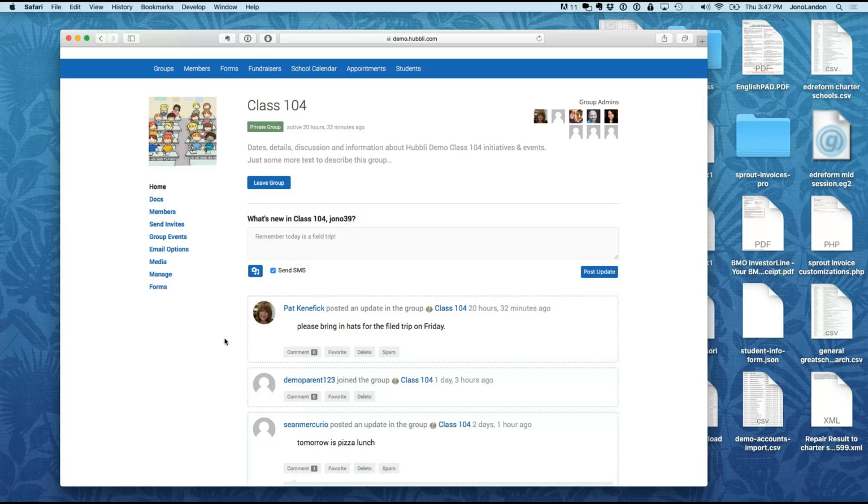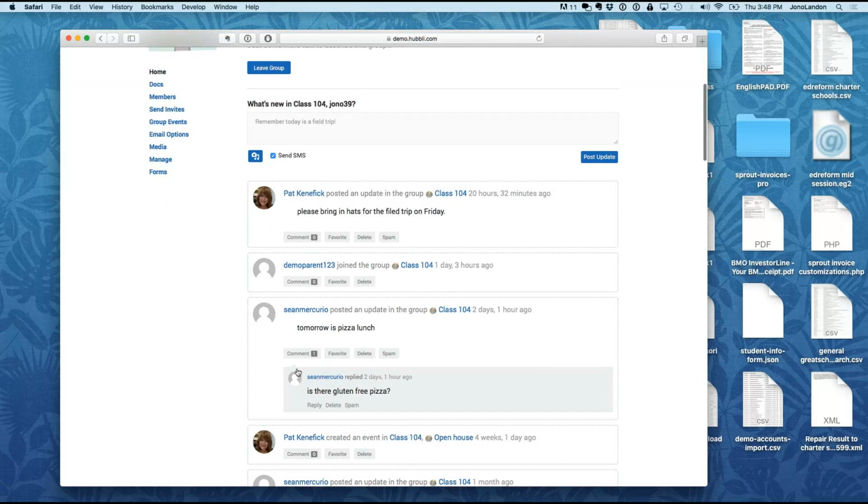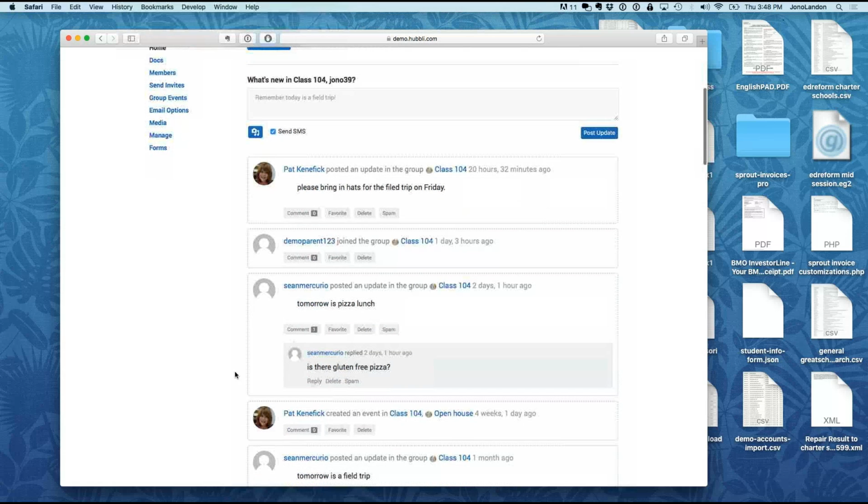So the groups can be used for any scenario. Within the group, I also want to mention all of these features you can turn on or off, so you really have total control over how things work. We have it set up by default to cover really like 98% of all scenarios. But if there's any particular feature you don't want to use, you can just turn it off. I don't want you to think that whatever you see is the only options. This is just our demo setup right now.